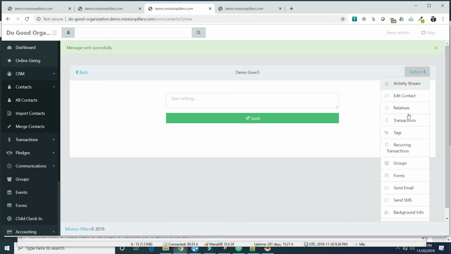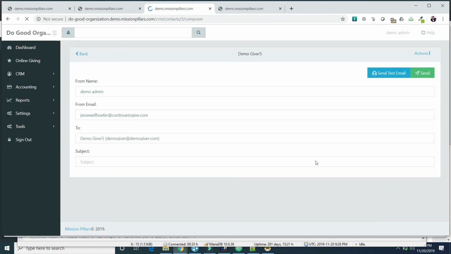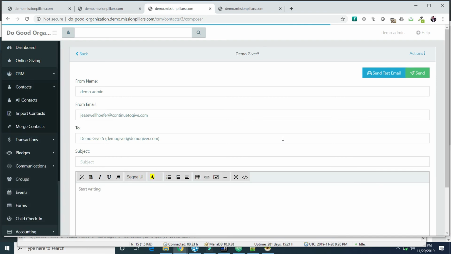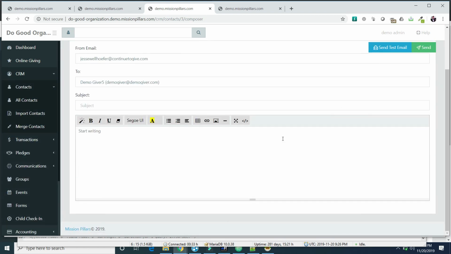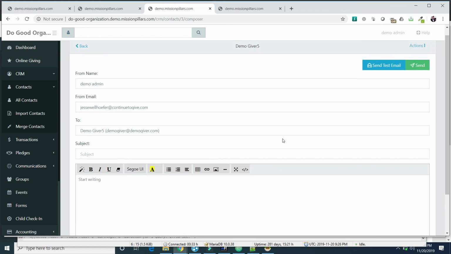You'll also be able to send emails to an individual from here as well. Again, in our demo system, it doesn't really send the email out either. But again, you can come in and send emails or SMSs to people individually, or you can use, as I showed you, our mass email and print and our mass SMS system, which is pretty nice. You'll be able to do that.